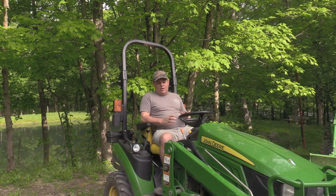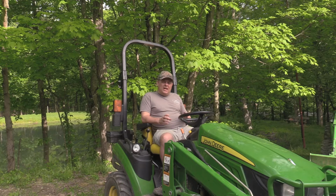So the first thing I want to hit on is insurance through John Deere. When you purchase through John Deere, I bought this 1025R with 0% financing for 60 months. As part of my payment, I agreed to and they built in insurance on the tractor. I think it ran about $3 to $4 per month on my bill, and I really didn't know what the insurance covered when I agreed to it, only that I was insured.